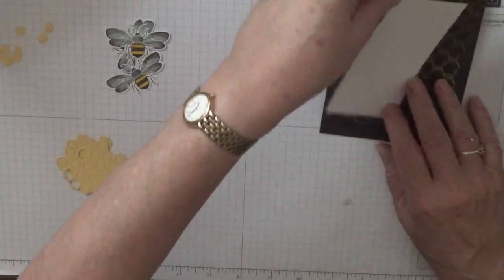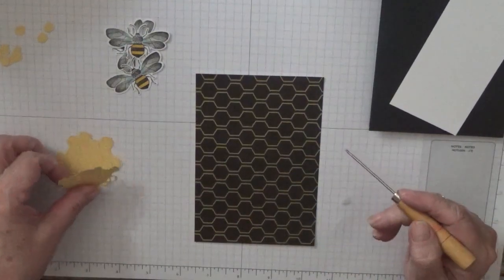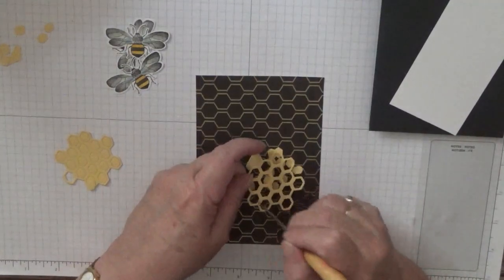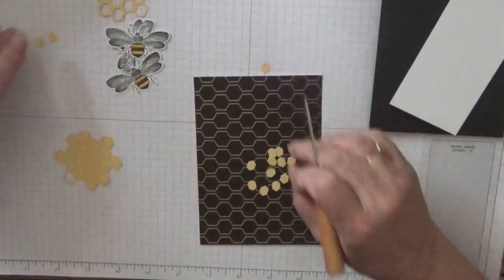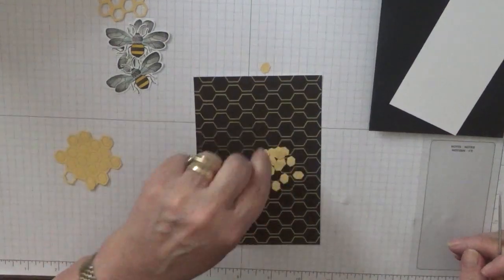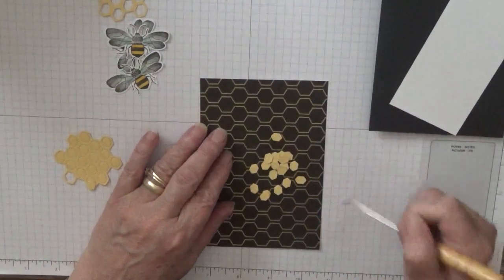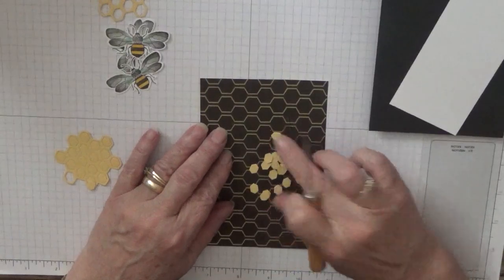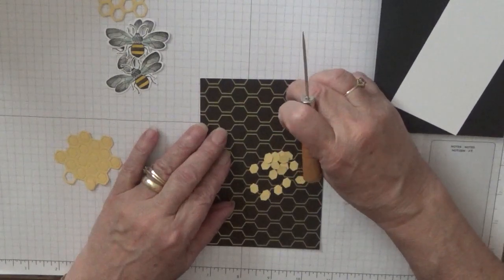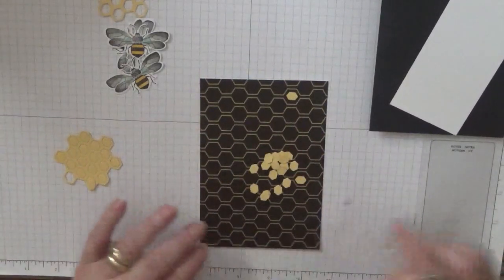Right then, on the piece of paper, and with our honeycombs, we're going to poke out the bits. Got a few bits here. That'd fill out. And with these, we're going to glue them in between the hexagons, I think they're called. Honeycombs, like that, but straight. And that's what we're going to do, just around the edge, all around the edge.